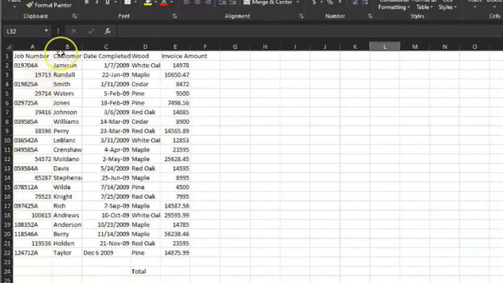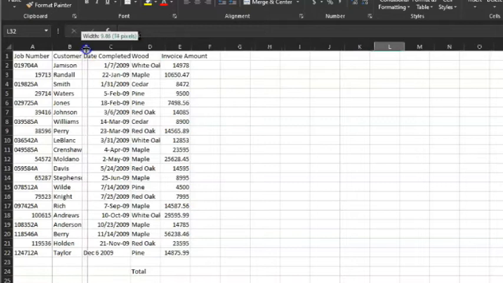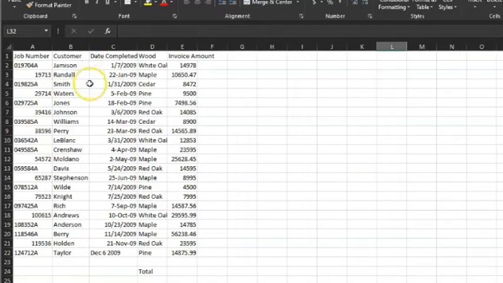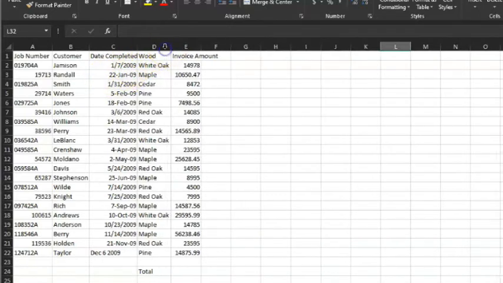Another way to adjust your column is to put your cursor in between the divider, left click and hold it down, and move it to the right and change the width that way. If you notice, there is a little box that shows you the width in pixels, and that way if you wanted all of them the same size, you can note what that width is and then go in and change each column to that particular width. I like to do the automatic adjustment. That way I don't have to go back and move it later once I'm working in a different area.